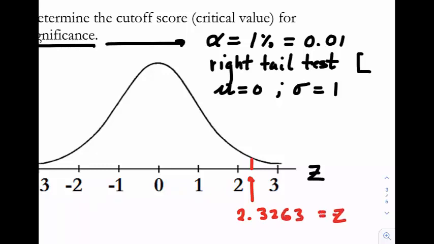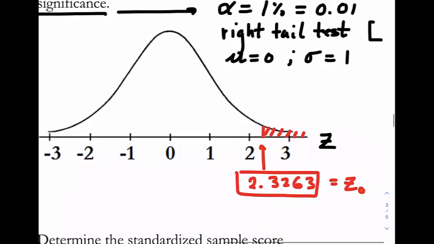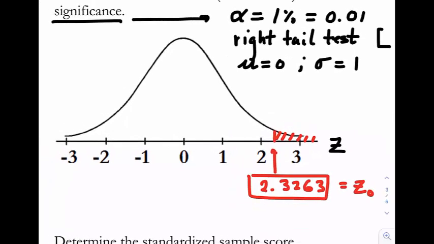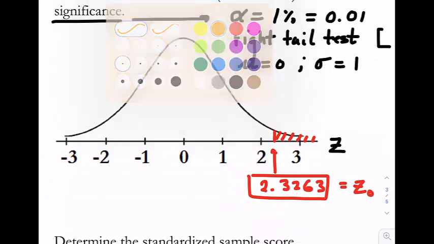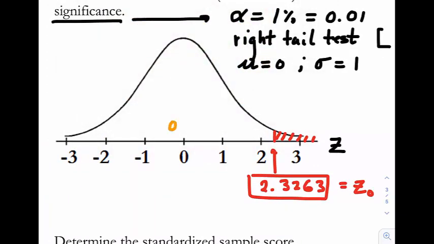2.3263, and that's equal to z naught. Shade to the right of that is going to be our 1% shaded. In the middle, we'll recognize on trial is the claim, the 0.5%. Can we show, because of the cell phone users, it's a lot more than that who had developed brain cancer?